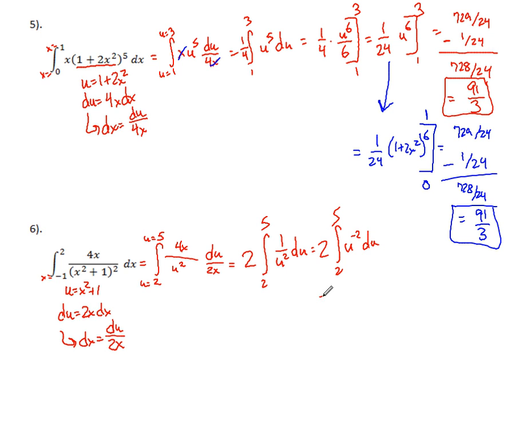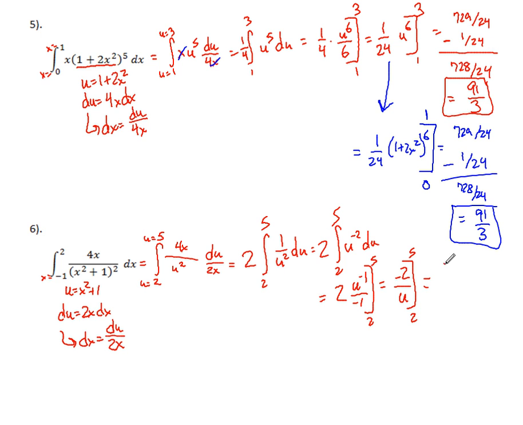So I will do that right now and get 2 out in front. This would be now u to the negative first over -1, which I'll evaluate at 2 and 5, but I'm going to simplify first and make it -2, and I'll put this u on the bottom because it's to the negative first power. So -2 over u is what I will be evaluating at 5 and 2.